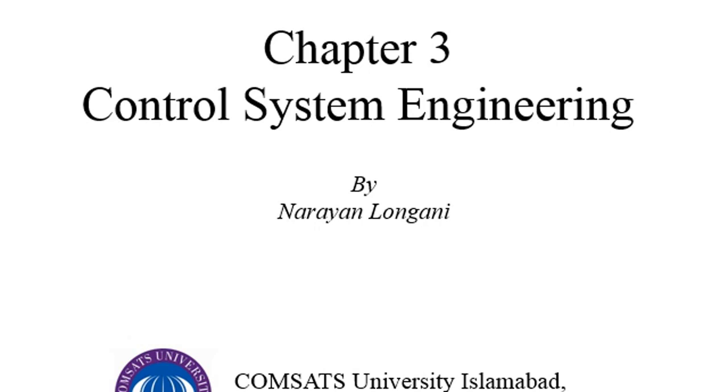In the first lecture of Control System Engineering, we discussed the course flow, which starts from mathematical modeling of a physical system. Then from the mathematical model or ordinary differential equation, we will find out the transfer function or state space model. Now we will study how to find the state space model of a system.